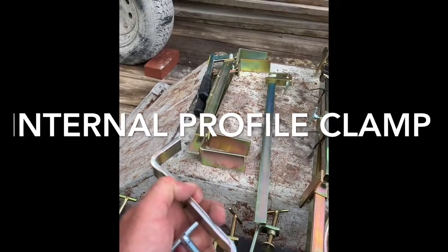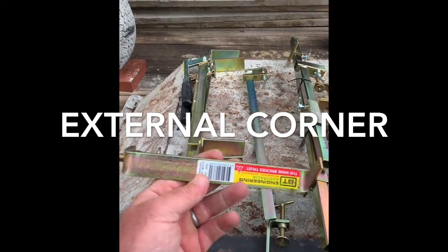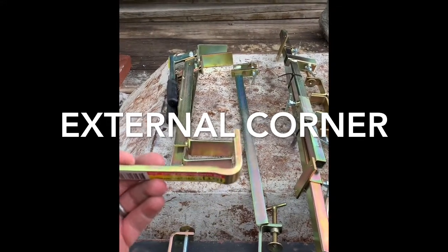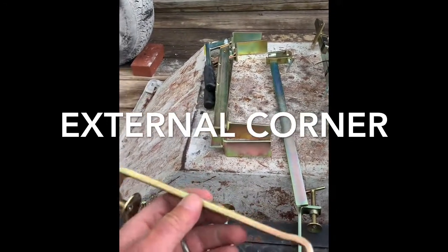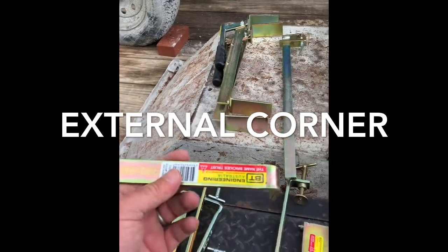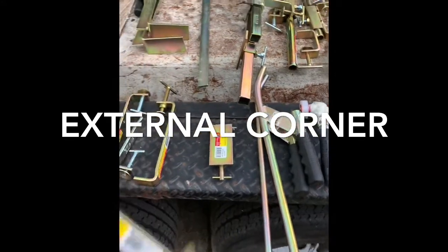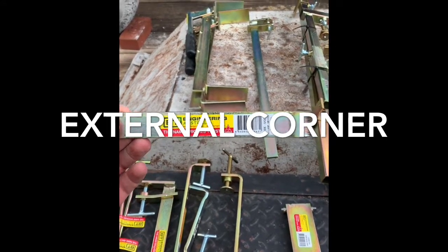Same thing with this guy — take out a mortar joint and do that. This is an external corner clamp. You take out a mortar joint, put this in the mortar joint, then put your profile corner pole there and clamp it. I was actually already doing this with my own clamps — I saw Charlie Collison doing it first; he ground his down but now he has some from BT Engineering just like I do. This is a bigger one, probably works with blockwork as well.